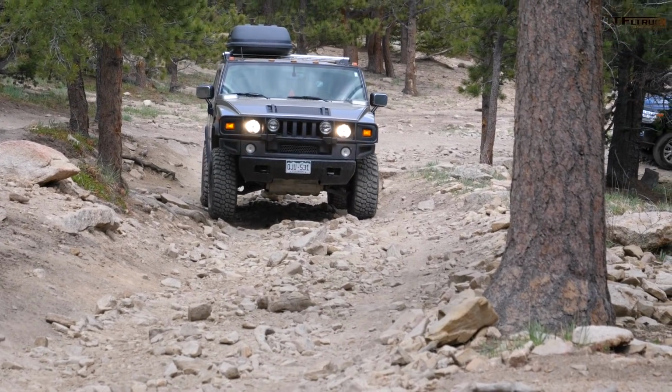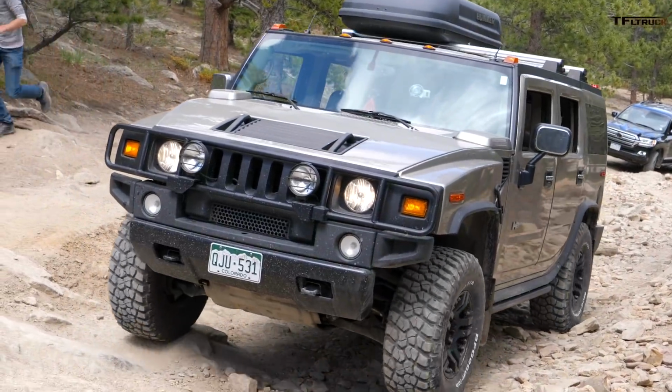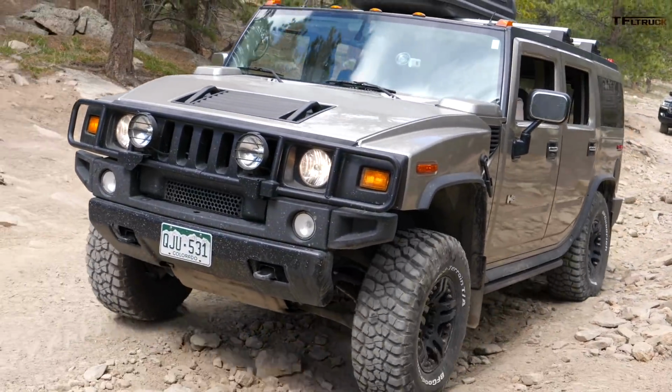Yeah, I can't see out of this thing. This is a problem. Can't see out of it. I will not disqualify this vehicle based on its ability to go off-road. It can really go off-road, and I feel so much better about having the front end all straightened. However, it's massive. I've had apartments in college smaller than this thing.